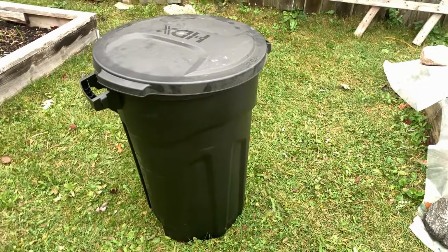You want constant airflow through your compost bin. If there's too much moisture and not enough air, what's going to happen is the aerobic bacteria are going to move out, and the anaerobic bacteria will move in. The anaerobic bacteria, those are the ones that work in the cold. They work super slowly. They also off-gas methane and sulfur, which means that an anaerobic compost bin not only is going to take forever to break down, but it is also going to smell terrible.